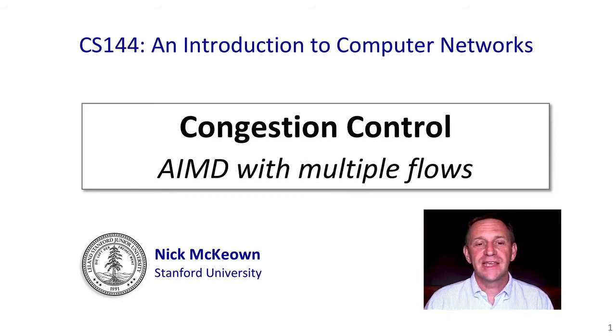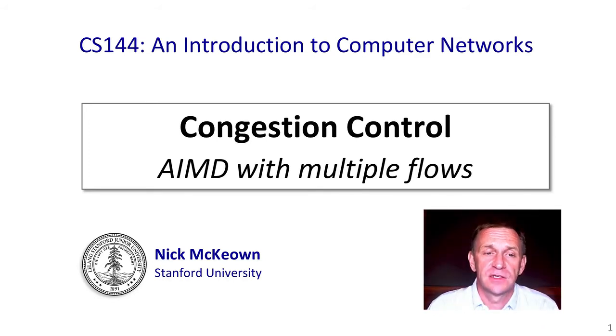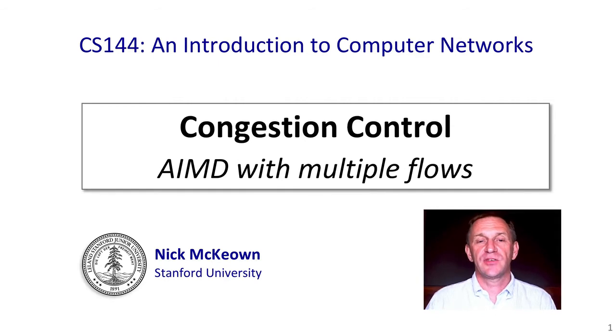While it's common to hear people say that AIMD controls the rate at which packets are sent, it's not strictly true. You'll hear this mistake made a lot. All AIMD does is to control the number of outstanding packets in the network, and that's really important to remember. When the network is empty and uncongested, it has room for a flow to send more packets, to have more outstanding unacknowledged packets in the network.